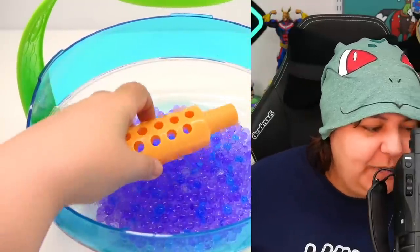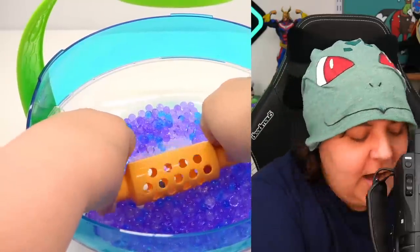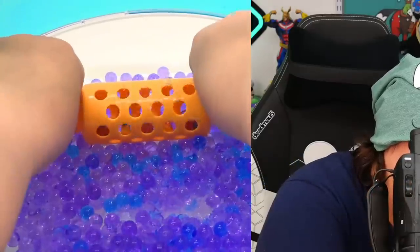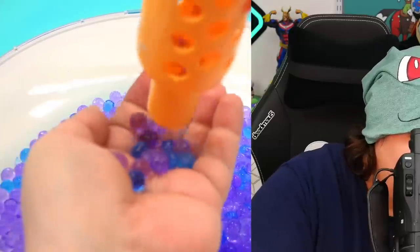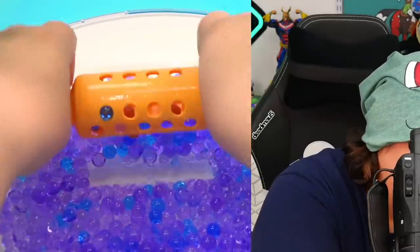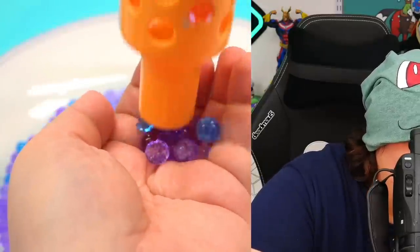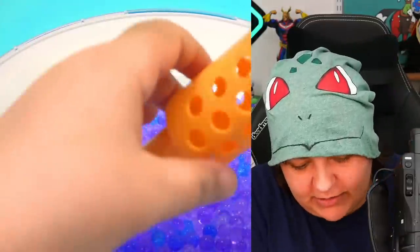And supposedly we should be able to pick them up with this thing. So let's try a pickup. Is it going to work? It actually does. What? Let's bring your grains closer, and we'll put it in here. And you can see the Orbeez falling in. Look at that. And voila. That's a pretty good picker-upper. Let's do that again. This way you can see them go in. Very nice. And in the hands they go. They do get squished in the process. I kind of want to keep the other ones not too mushy, though. But okay, that's another way to play with them.